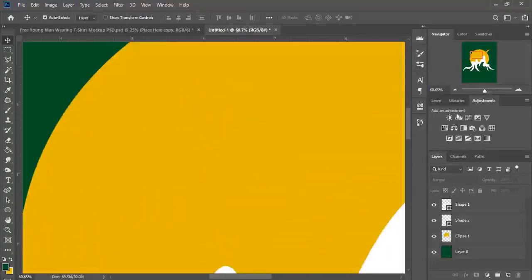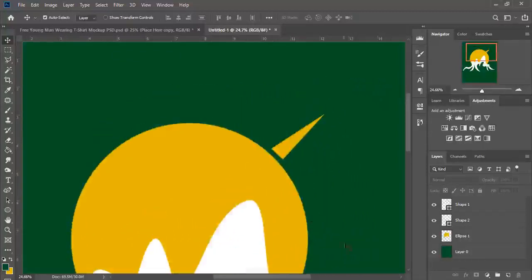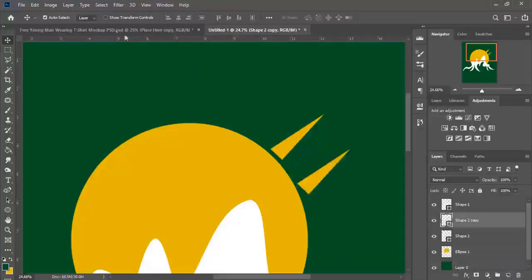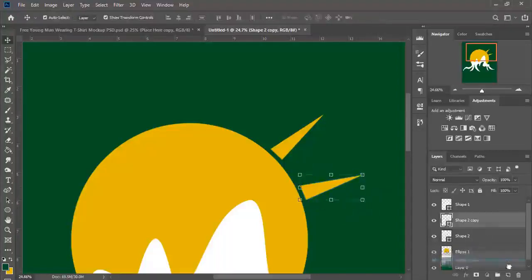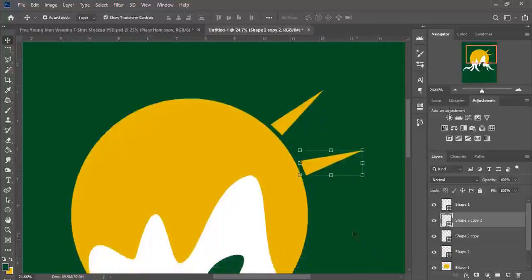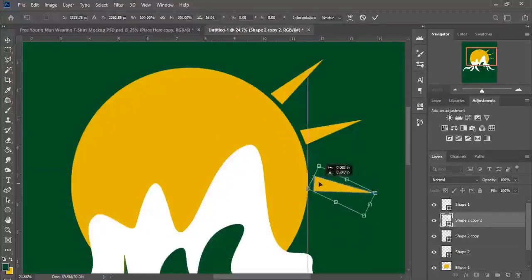We zoom in a little bit so that we can work properly. And then I'm gonna copy this line and put it around the circle. I'll put this one right here. I copy it again, and as I said, I'm gonna put it around the sun.